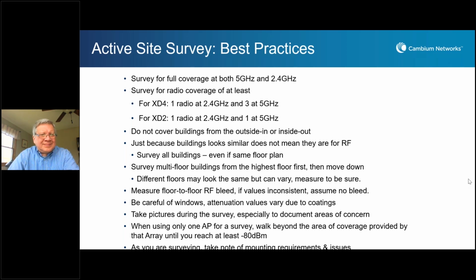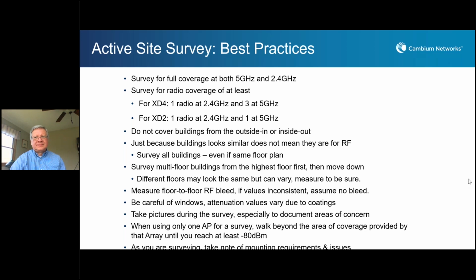This building was the first one built at the turn of last century. And literally, there was chicken wire and plaster in the walls. So there was no bleed through, there was no going from room to room with the RF. So we bought a lot of access points because we had to stick one in every dormitory room. Once again, you can't see that kind of stuff in a predictive site survey, but if done properly, that active site survey would have saved us.